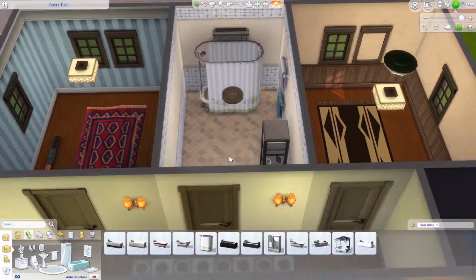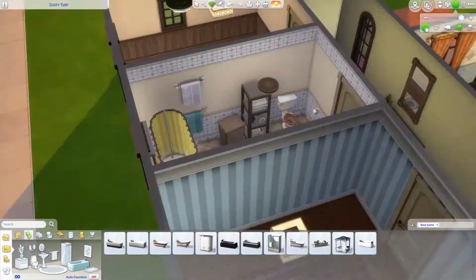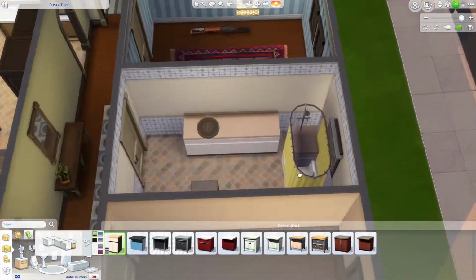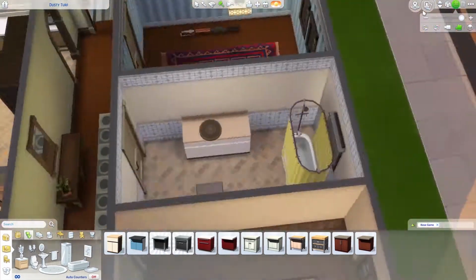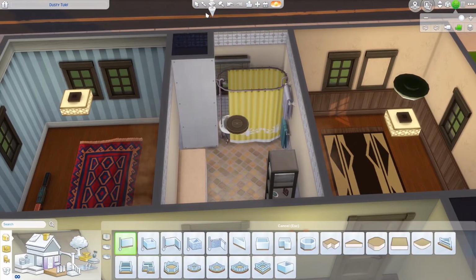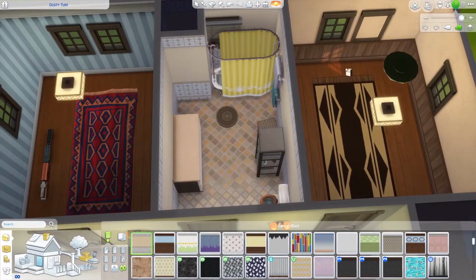So this is a tub I usually use, but I always use the same swatch. So here I decided to do a yellow one. I thought it was kind of bright. I thought maybe, this young family moved in, and while they can't freshen up everything at once, they'll try to add color where they can. And so a nice bright bath shower curtain will do the trick.